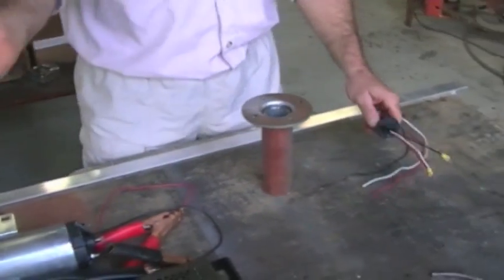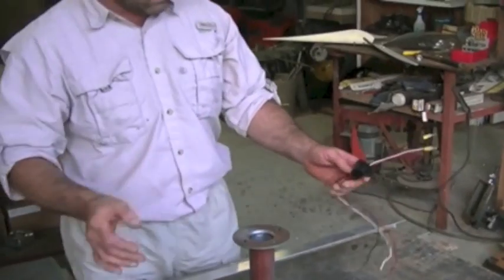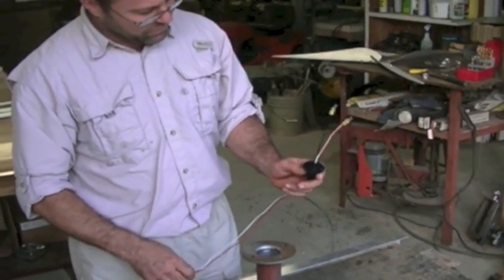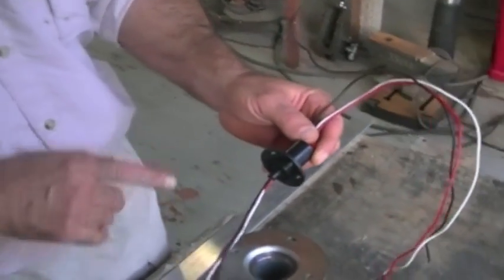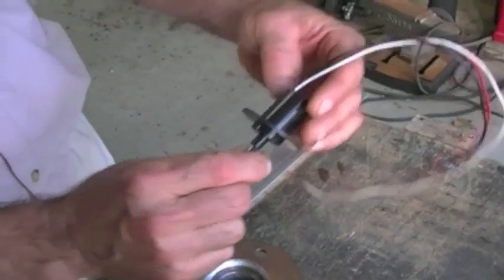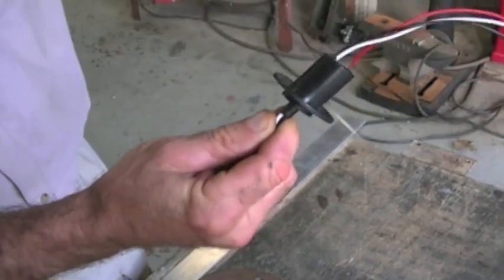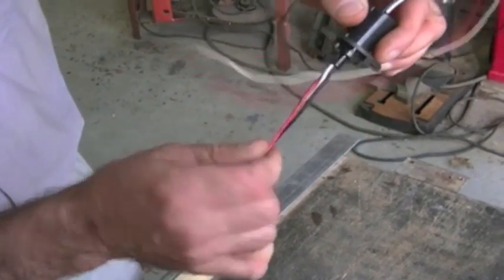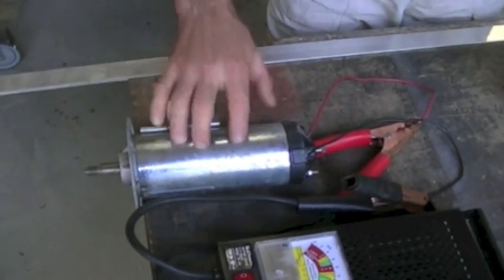Also, as it turns, it may turn more clockwise than counterclockwise through the years. To keep your wires from getting twisted, you've got to put in a slip ring. A slip ring is basically some brushes, and it allows the wind turbine to spin around without your wires getting twisted. It's a neat little device. Again, you can buy all these off of the internet — I got this treadmill motor off eBay for about $40.